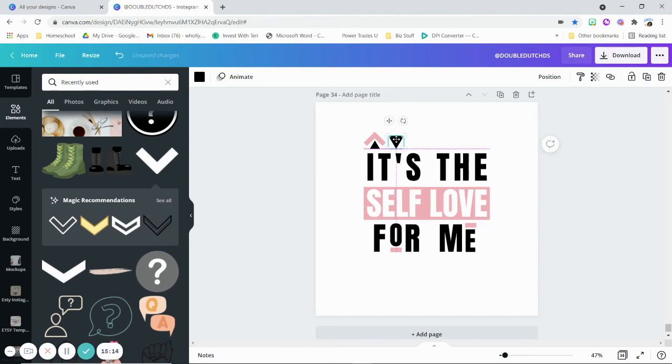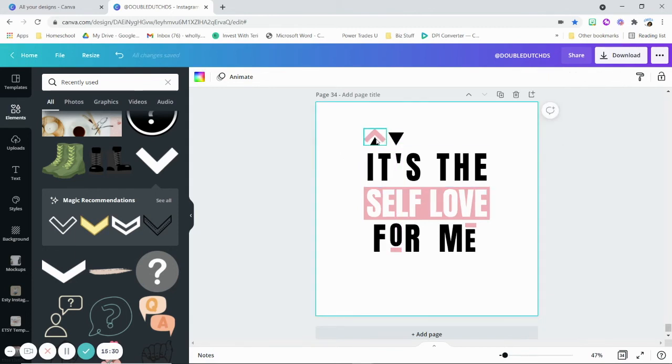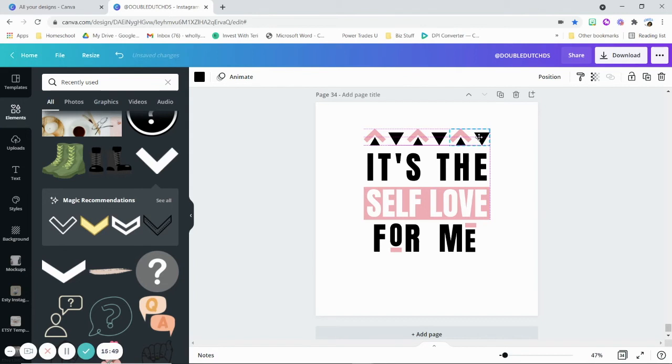Above the words. So now you see we have this design and then the triangle. So now you just highlight it, you select it by dragging your mouse above both, Control D, and just start duplicating. Make sure you use these guidelines to help you, the dotted and solid purple lines, so that you can see if it's even or not.